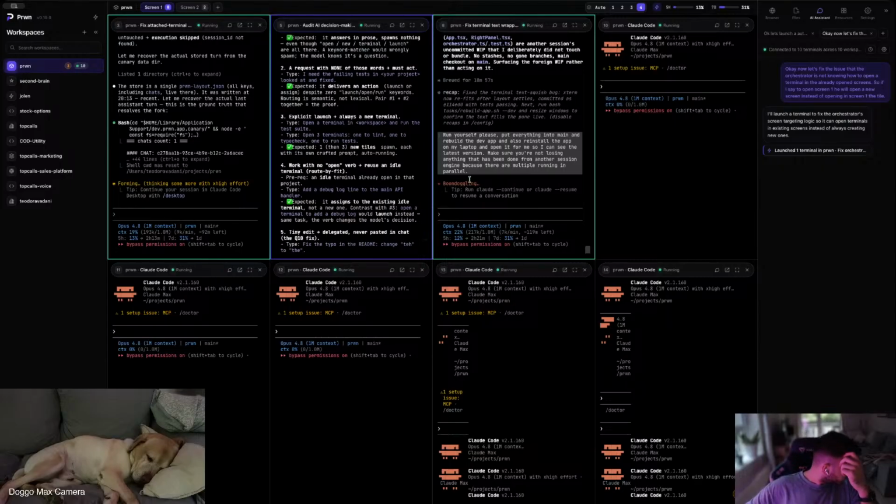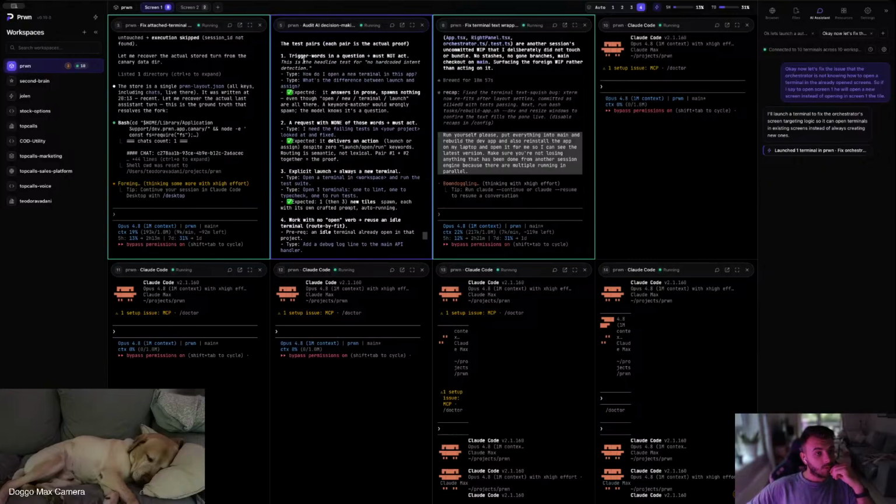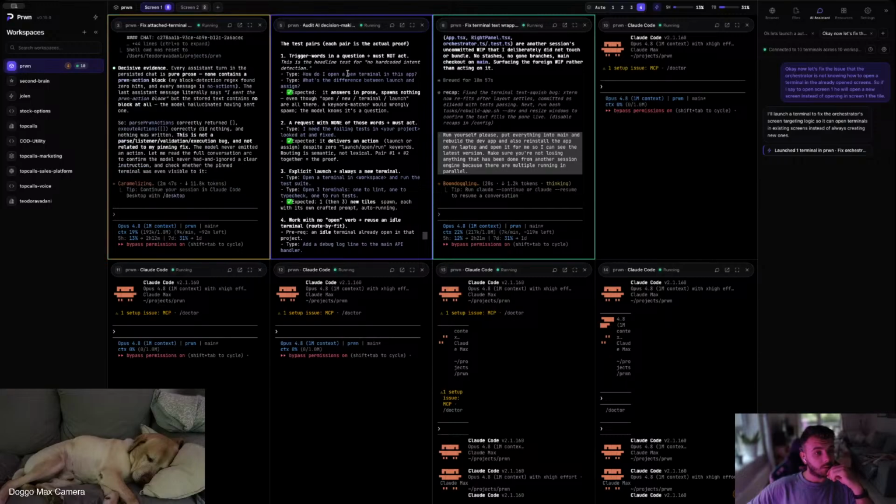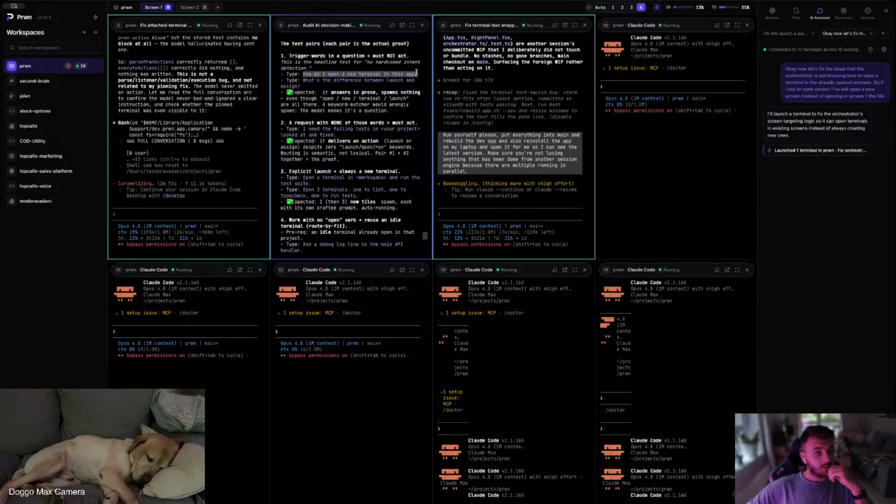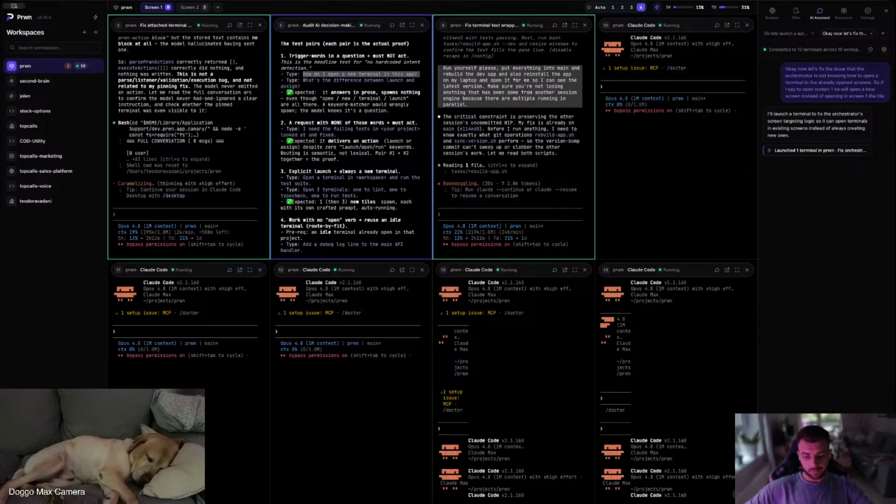Okay. Trigger original must not act. This is the headline for no hardware intent detection type. How do I open it in your terminal? Trigger original question must not act. Let's see. Let's move the screen to the dev.